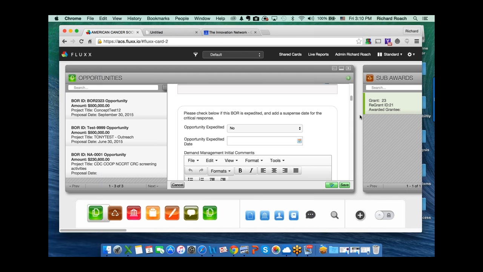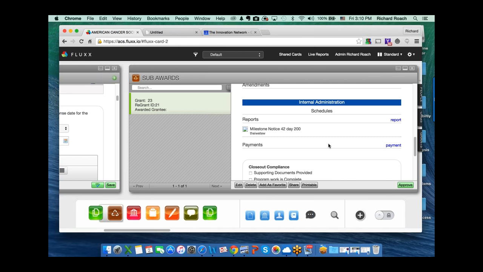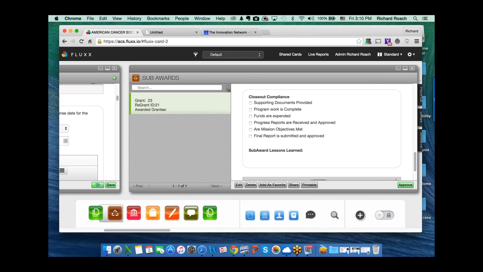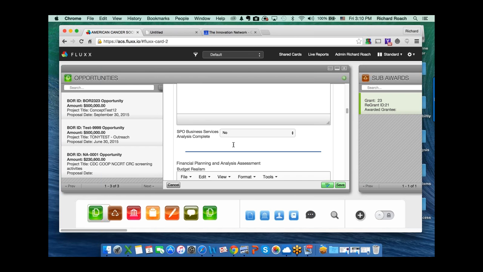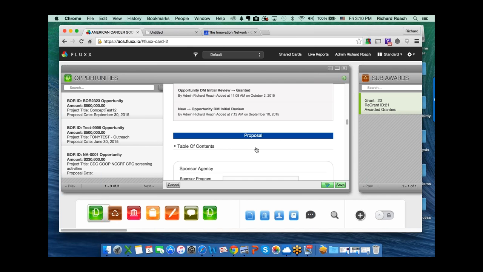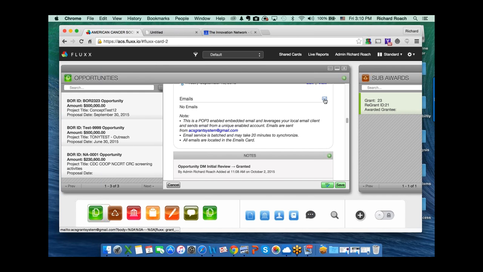Right. I would think it would probably be better, quite frankly, to send the email to the project manager or the program lead, with the instructions: send Joe from this organization an email that has this specific information in it. Then they can come in here, go down to the communications section, and hit the email component. It'll be here, this thing. They'll come into the subaward question, scroll down to this section, click on that, add whatever additional information they need to, and just hit send. And then it'll be part of the record, and they control it.